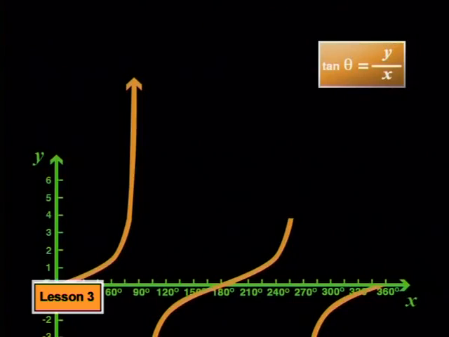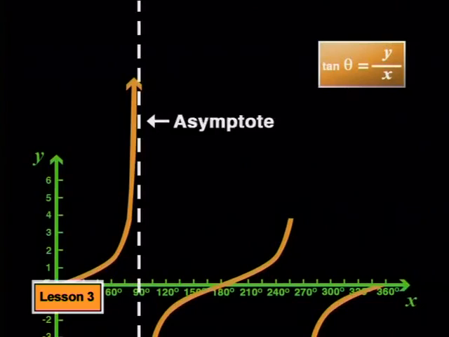Well, we can't plot any point here, because undefined means that there's no y value for any point where x equals 90. On the Cartesian plane, we can indicate this with a dotted vertical line at x equals 90 degrees. In other words, x equal to 90 degrees is an asymptote for tan x, so we can show all the points where theta is 90 degrees with this dotted line. The graph approaches the asymptote but will never reach it.